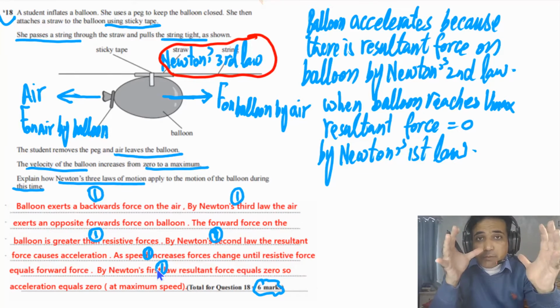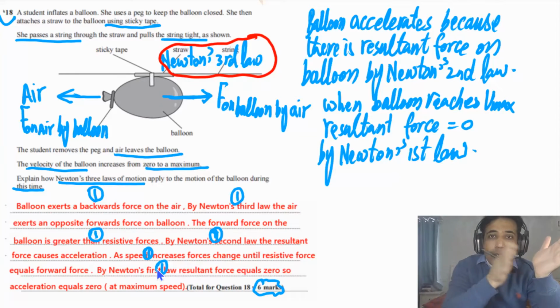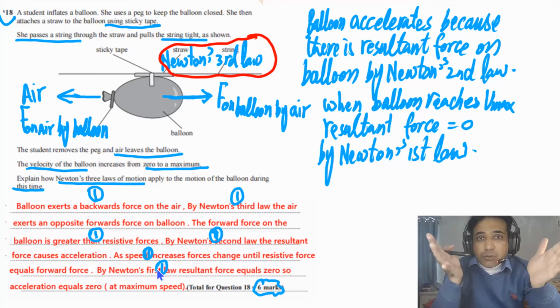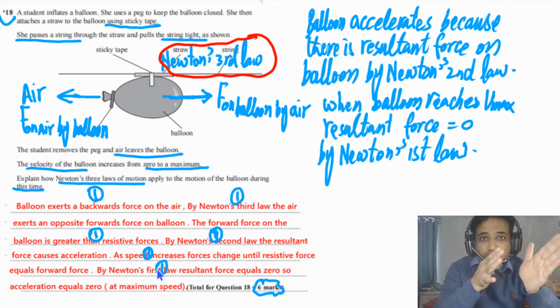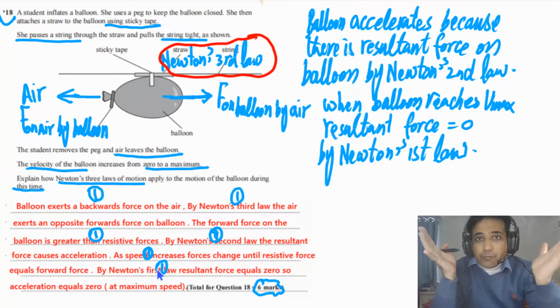And this type of question is very important and very helpful to improve your understanding of physics. So you can see how you can apply physics in a systematic way, and also this question helps you understand how to look at practical applications of physics and how you explain any phenomenon in a beautiful way.